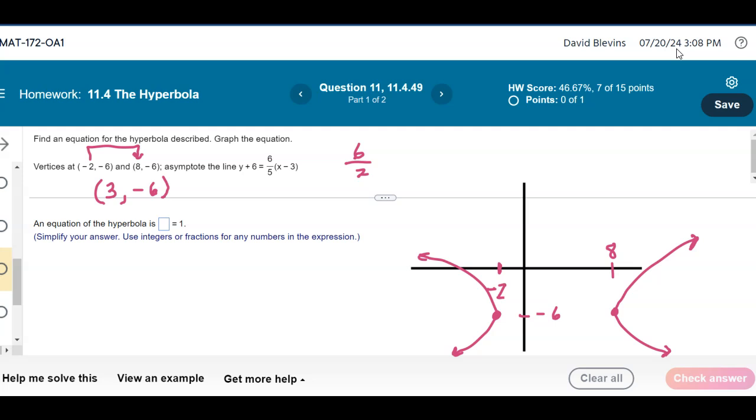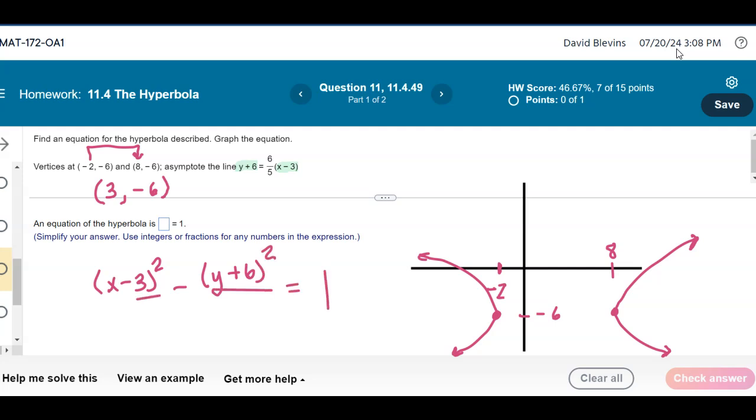So that's the coordinates of our center. Do you see it anywhere else? Yeah, right here: x minus 3, y plus 6. That also gives it away that these two are going to be my numerators, just squared when I make my hyperbola. It's opening left and right, so the x minus 3 term is going to be squared. Y plus 6 is also going to be squared. That's going to be equal to 1.